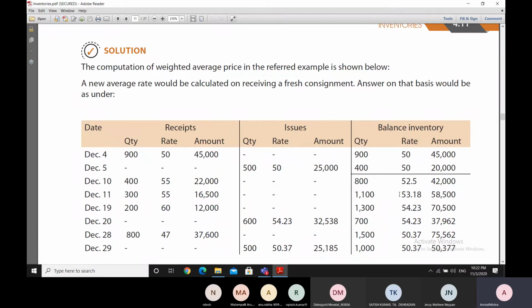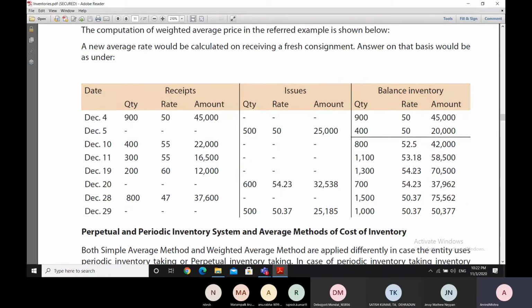Now how is this weighted average price being calculated? We are taking the total sum of 20,000 and 22,000 and 16,500 and dividing by the total number of items, which are 1,100, and thereby we are getting a weighted average price. The weighted average price is therefore including the computation of the number of units also that are being purchased. So similarly, we are taking the weighted average price in this column here. The weighted average rate is being taken, and in that way the calculation keeps going on.